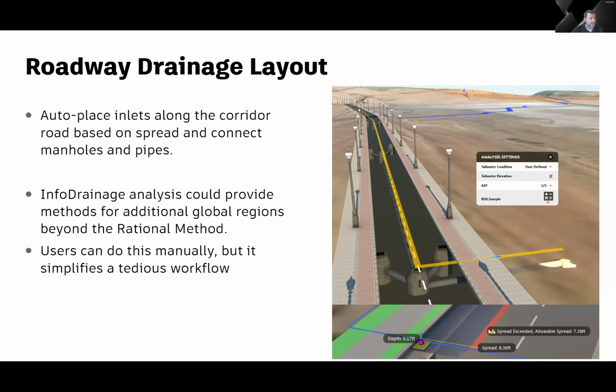And in InfoWorks, again, we're using Federal Highway and rational method, and we could certainly open this up to other methods. And for drainage, I think having specific methods for like France and Australia, UK. So potentially again go beyond what we have just for US methods. And maybe this and the previous one, we do one first and then the other and kind of work the two together as an option.